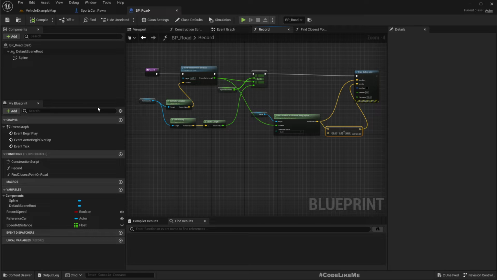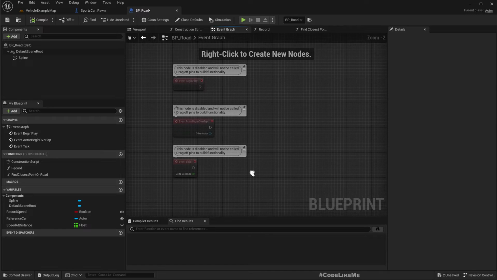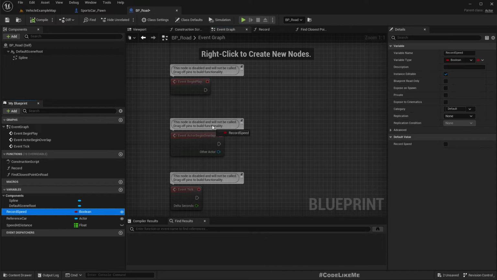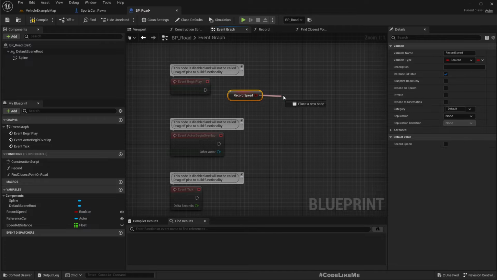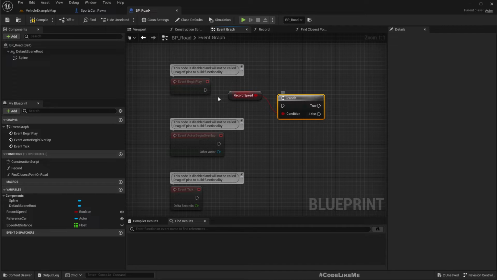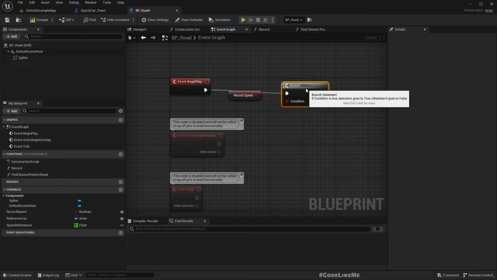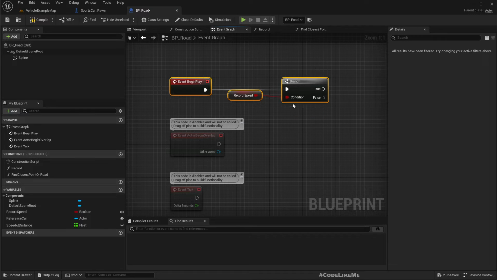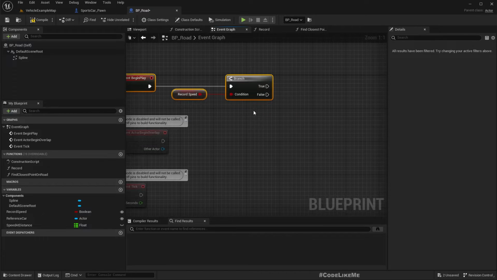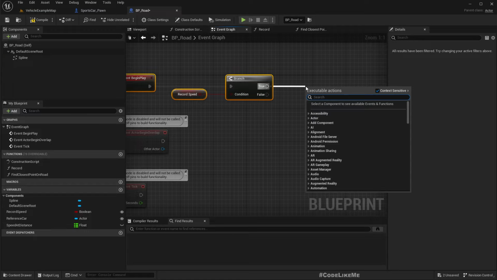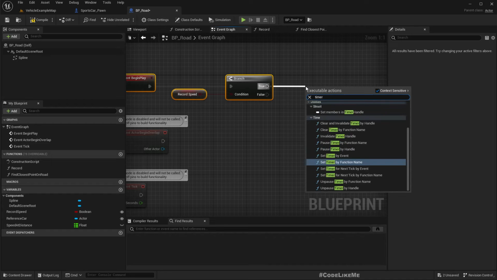And we still haven't called this record function anywhere. So in the begin play, if record speed is true, let's start timer by function name.